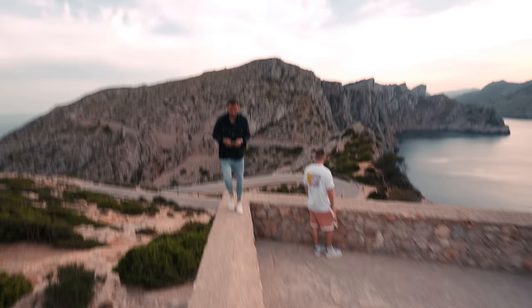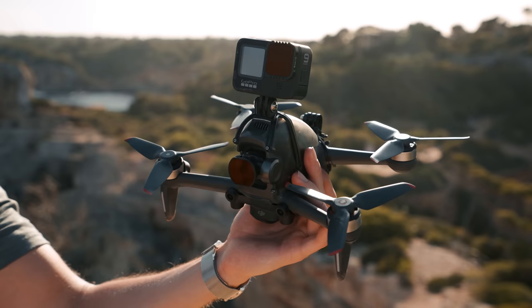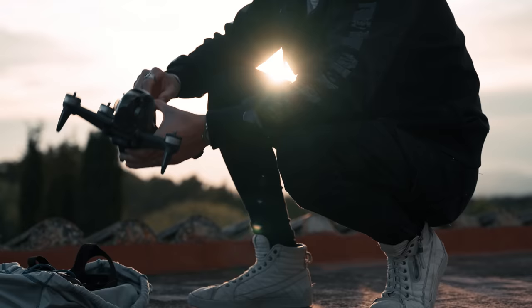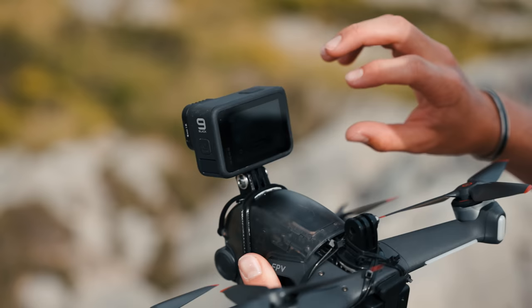After an amazing day, together with Phil and Boris, there was only one question to answer. Is this the perfect FPV setup? I've now been flying the DJI FPV together with a GoPro 9 for more than 2 months, and I would say that this is the perfect FPV setup for beginners who want to have the best of both sides. Even though it looks pretty weird and is a pain in the ass to carry around, this drone setup combines the safety features of the DJI FPV with the amazing quality and insane stabilization of the GoPro 9.